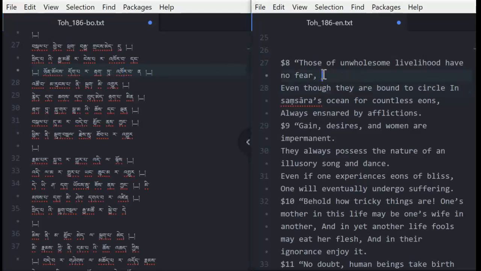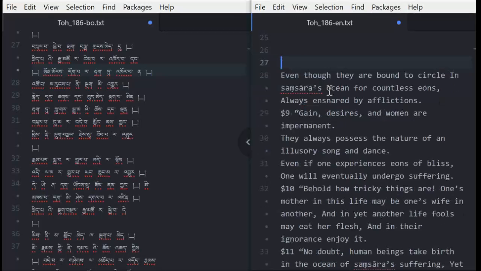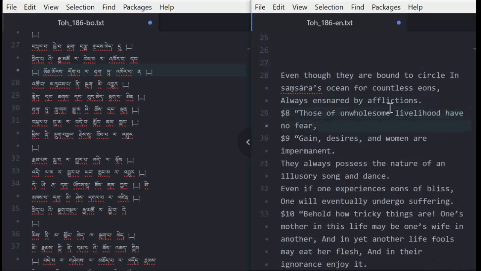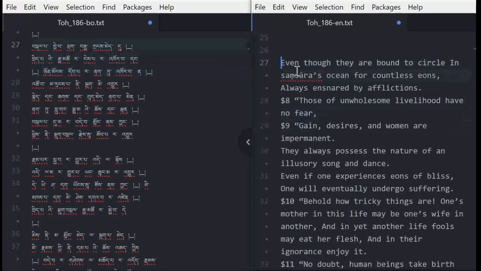So we're just going to do a copy and paste. I'll just highlight 27, Control X, and paste it in 29. And then this actually begins on 27, so we'll move it back here. And now they line up.